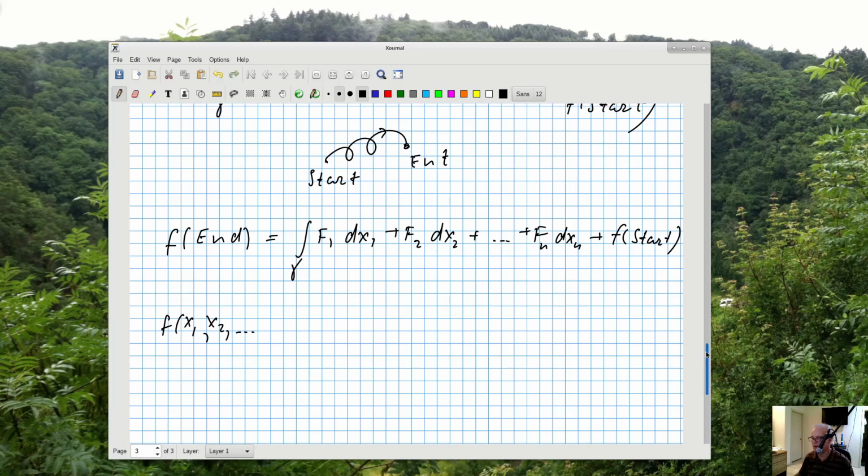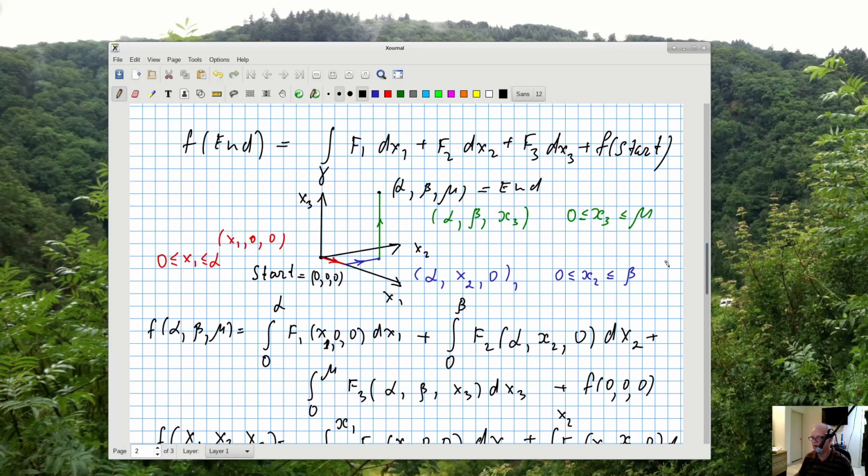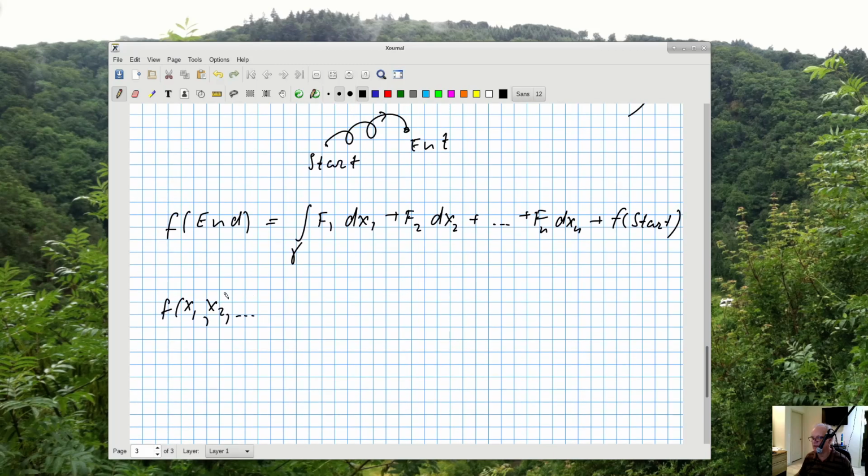I will take gamma that moves along coordinate lines like that, and I calculate the formula for the potential. It's easy to see that it is equal to that. First integral from 0 to x1. You take f1 here, x1 is alive, the rest is equal to 0. Then the second integral with respect to x2, now you take f2, you used already x1 before, you keep it fixed, treat it as a constant, you integrate with respect to x2, the rest equal to 0.